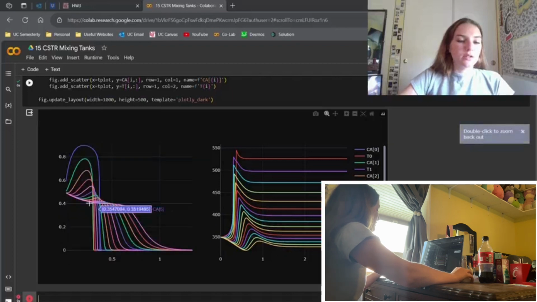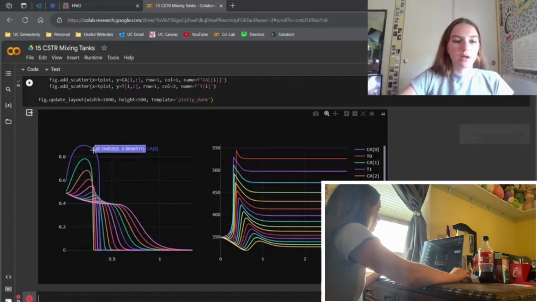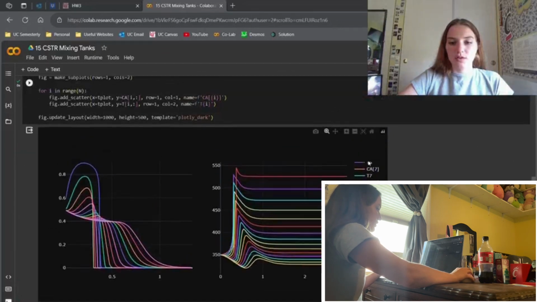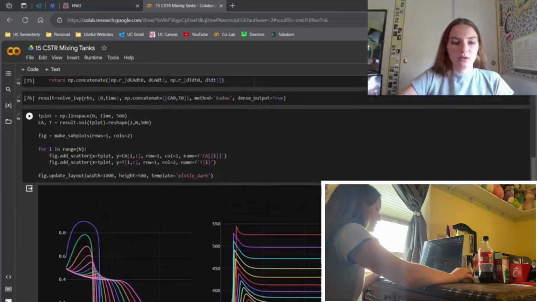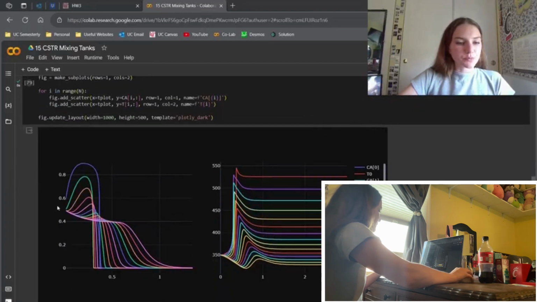So if we look at this, we can see that our blue line is our CA0, so our first one, and then over here on the side it shows us the index in the colors of each of our reactors. So we can see that our concentration begins to increase, and then it begins to fall, and obviously the first CSTR is going to be more dramatic than the rest.